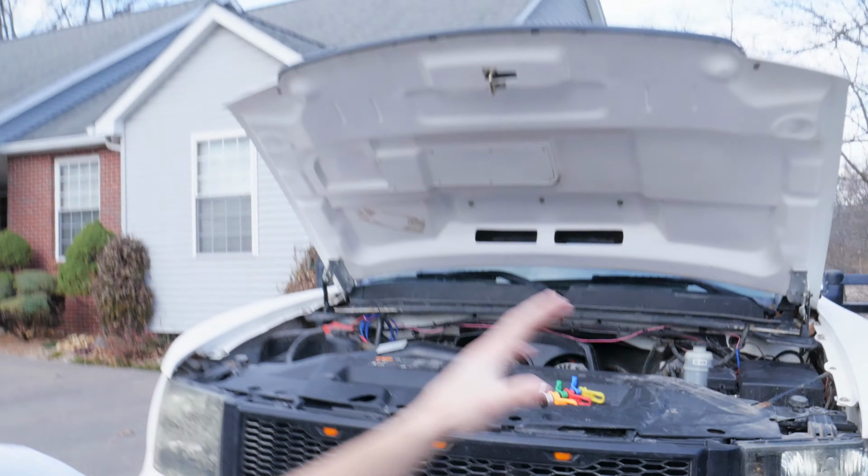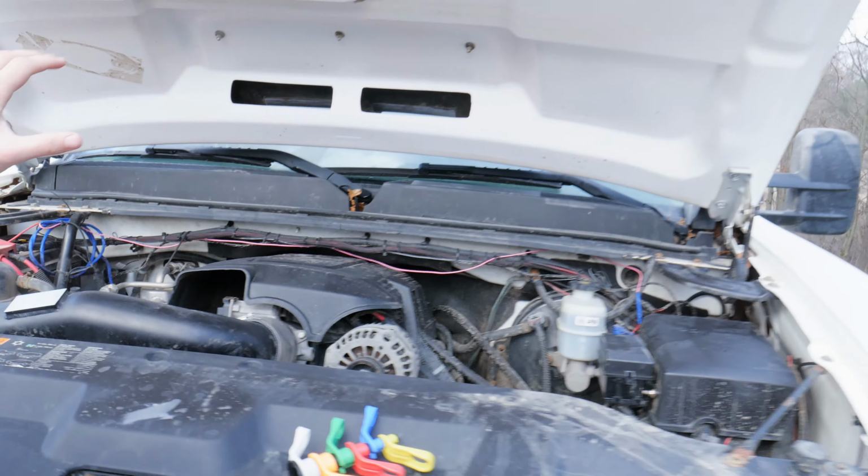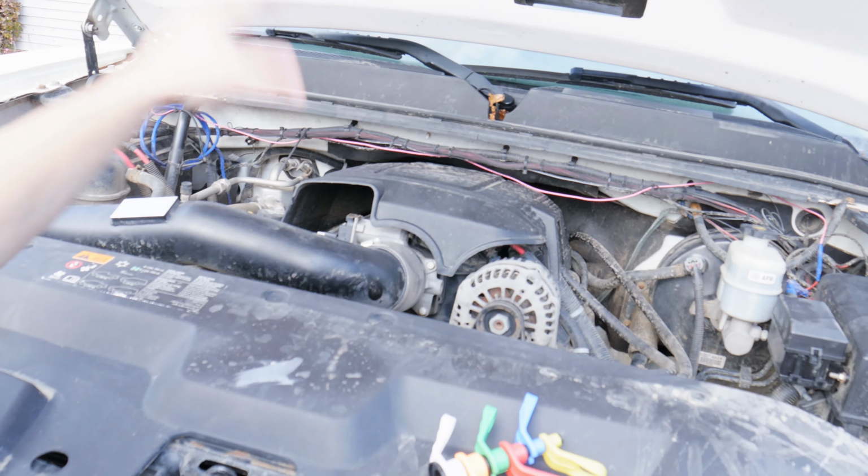And then we are upgrading to a new intake manifold from Jegs and going to a 102 millimeter intake throttle body, which is gonna be awesome. Should help us really gain some more power, which the truck desperately needs. So we're gonna be getting this ripped out, make sure the truck's all good and healthy, and getting that installed. So check it out.